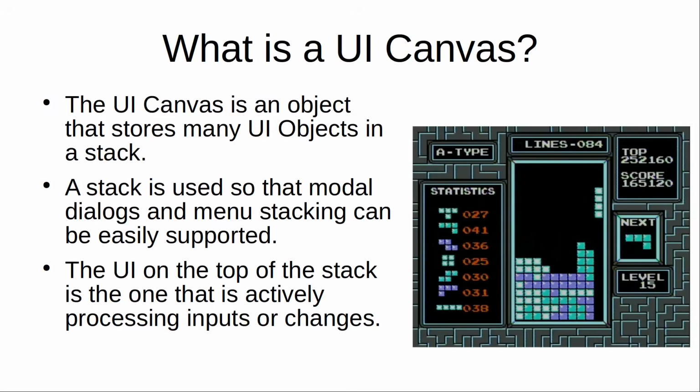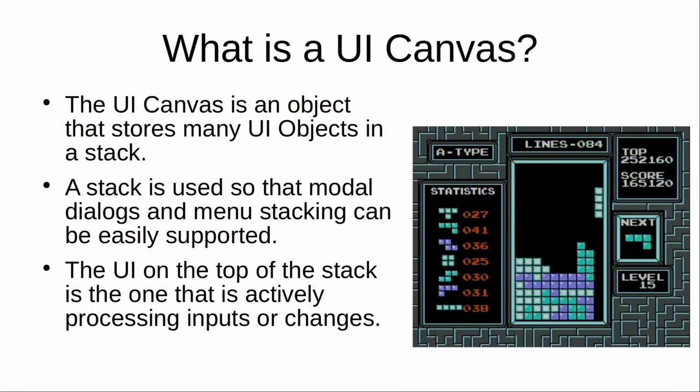That puts the item menu on the stack, and then I'm going through the items, and then I want to toss an item. That puts another modal on top of that. That adds another UI object onto the stack. You kind of see where this is going, right? The stack manages the structure that determines what is able to be controlled at a given time and how I can access those menus. It's very, very easy once you get used to it. The UI on the top of the stack is the one that is actively processing inputs or changes.